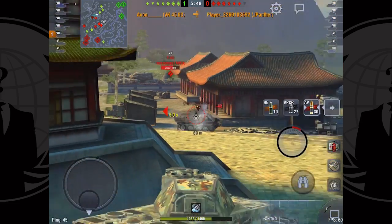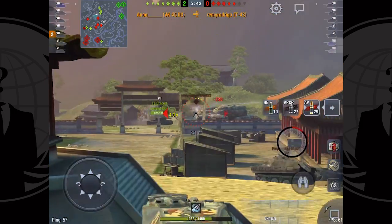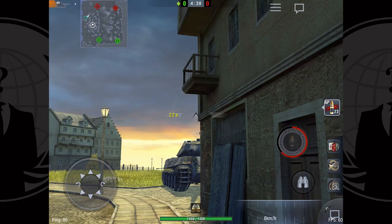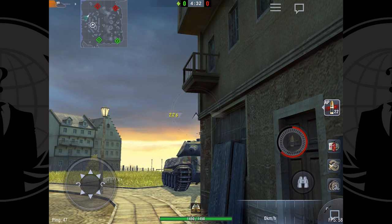You can still bounce Tier 8 tanks, but as a top tier it can be a real big bully and push its weight around quite a bit, so it's a lot of fun in that regard. All in all, if you're a fan of the Tiger 1 or the VK4502, I think this tank could be a great option for you. I'm looking forward to driving it a lot more.